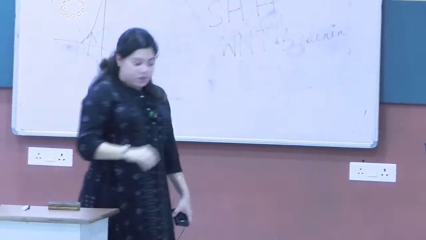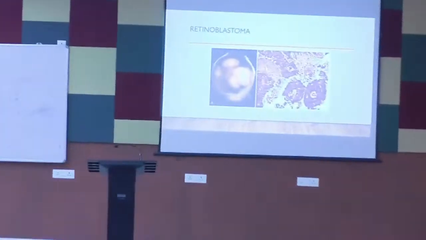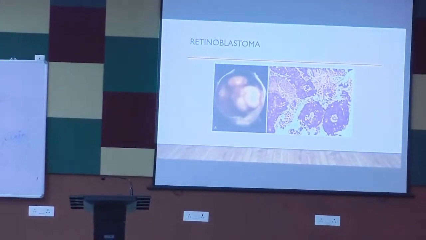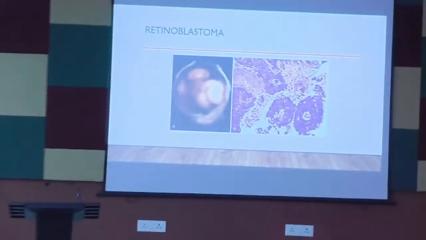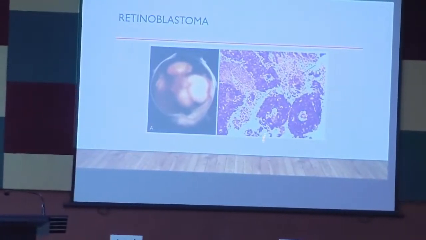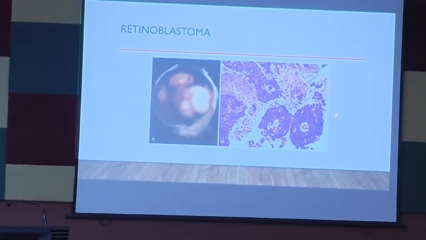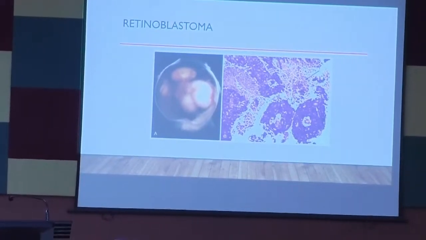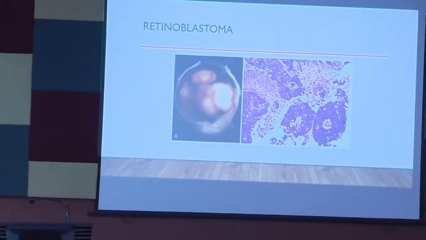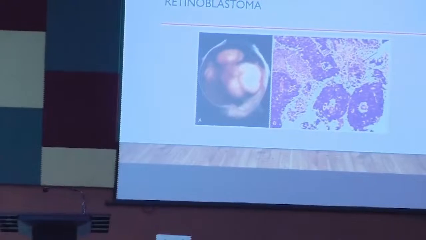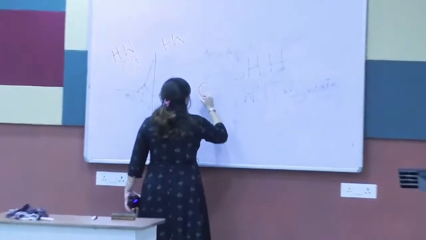So it commonly invades into the brain and it tries to form, this is more of an embryonal eye. It tries to form the retina. The tumor is trying to form the retina. This is what a retina looks like in the embryo. This is a rosette, and I will show it. So this is called a Flexner Winter-Steiner rosette.